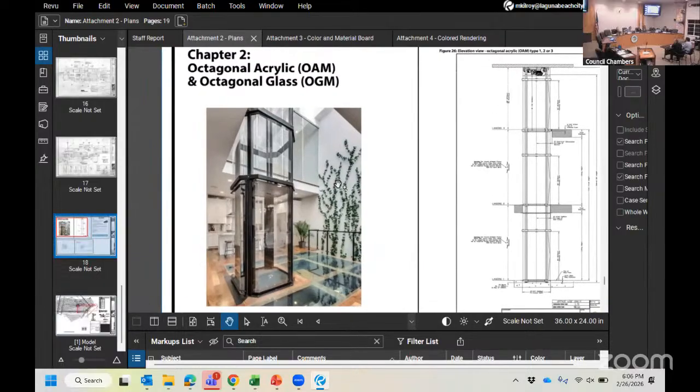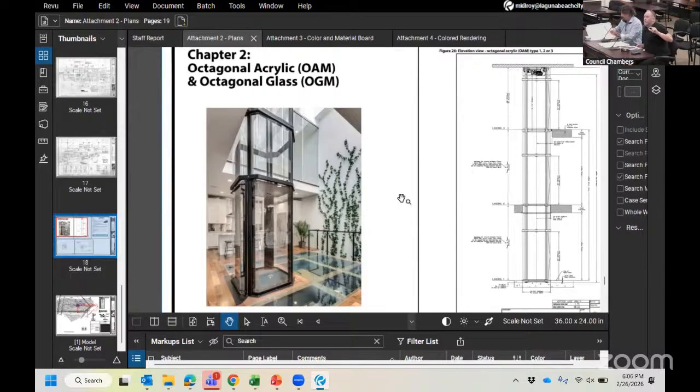Okay, well, that elevator is an interior elevator. And that elevator, if it was to be that elevator, it would be within the shaft. So the shaft is obviously separate from the elevator construction itself. So what's the elevator wrap that you're actually wrapping this acrylic piece in? It's going to be like that picture.